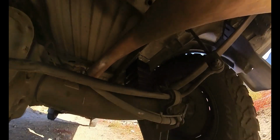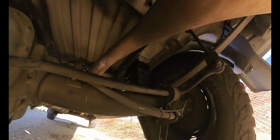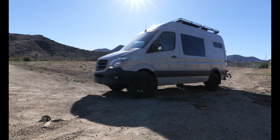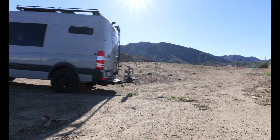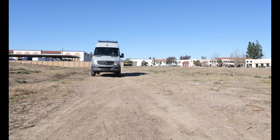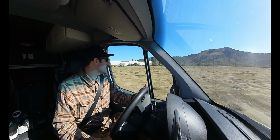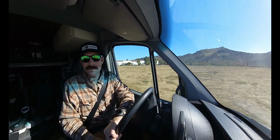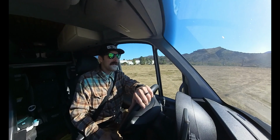And honestly, the ride is a lot smoother. It's absorbing all of the bumps and all of the ruts. We're gonna go up this little bank right here. Let's see. Oh man. On that one right there, I was getting jostled back and forth. Now it's a lot smoother. I'm still getting jostled a little bit, but I'm going off-road in a 9-foot vehicle, so that's really not that big of a deal. So I just think that this is actually improving the ride quite a bit.